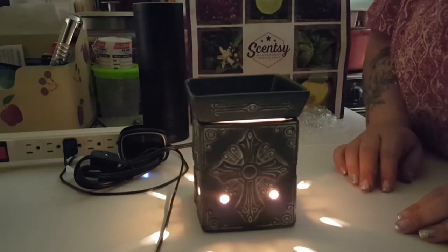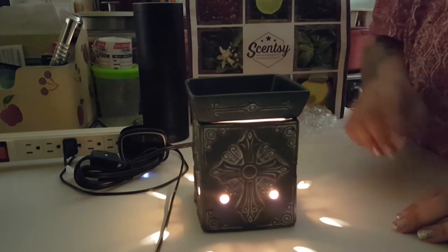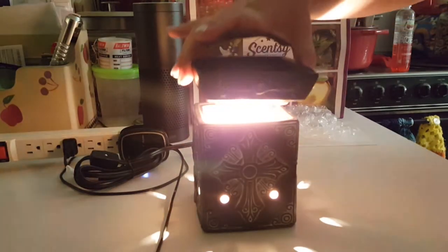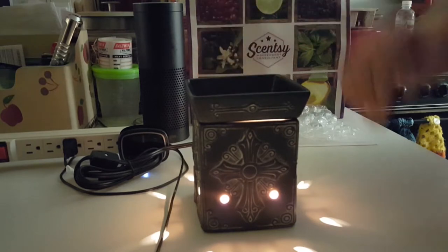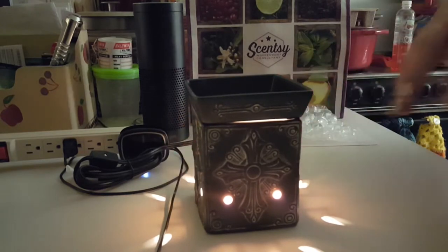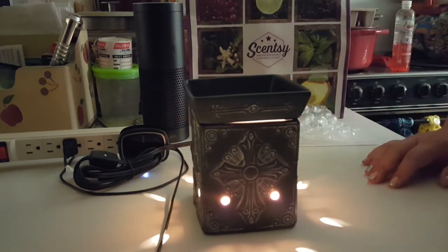Wow, that's pretty interesting. The light shines right out the holes here at the bottom onto the camera top. That's actually kind of cool looking. Of course, as you can tell, that's a bright light, but that covers it real nice. And you've got the holes down there, which put a really nice effect right there onto the counter. Definitely a pretty neat warmer.